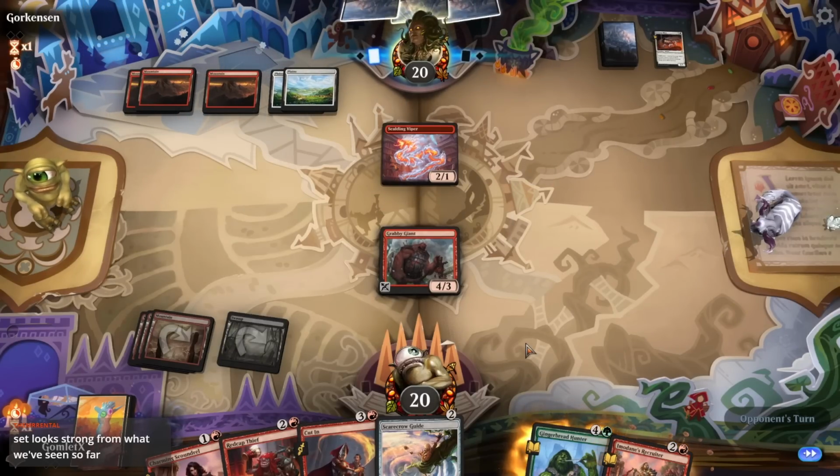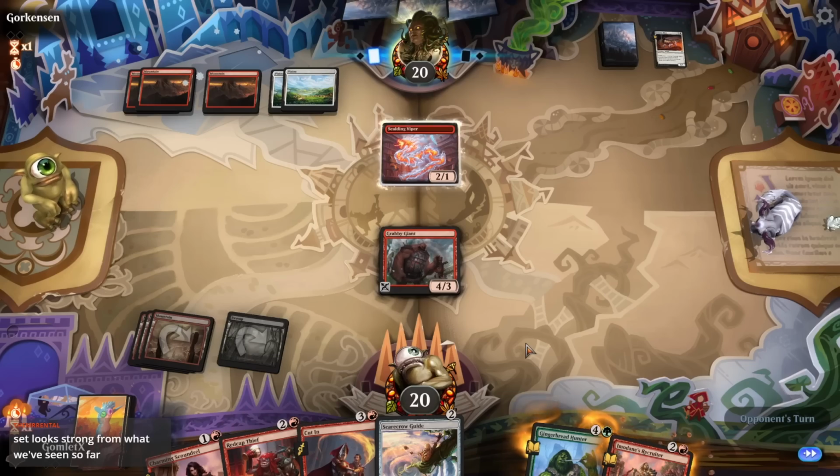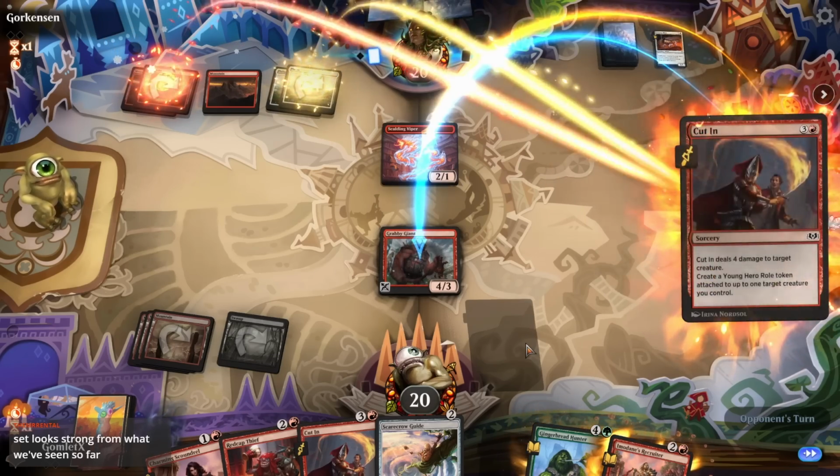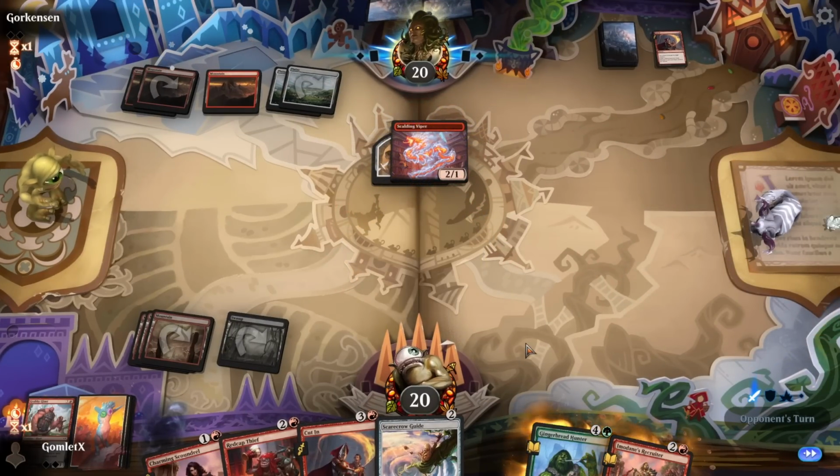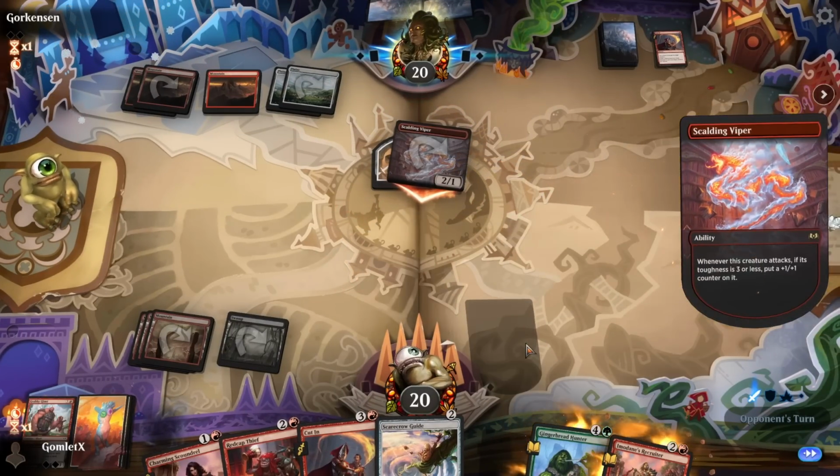Yeah, Lost Caverns of Ixalan's looking real strong. Obviously, all of the rares and mythics they've revealed so far are insanity, but the commons look pretty equivalently pushed.